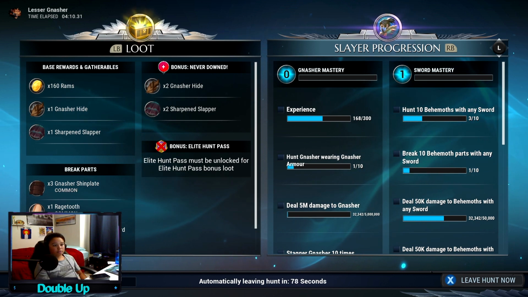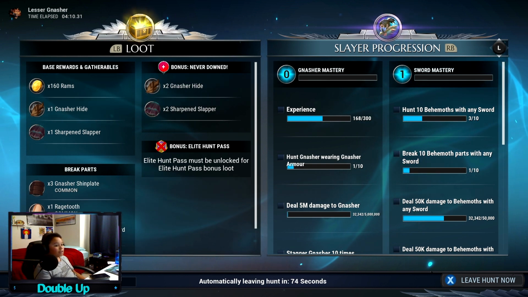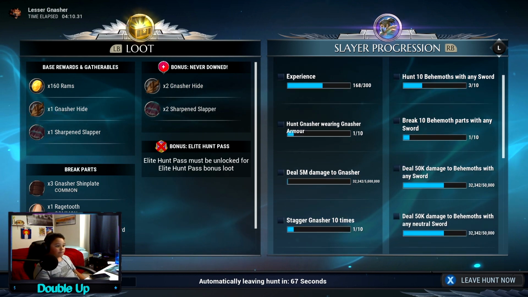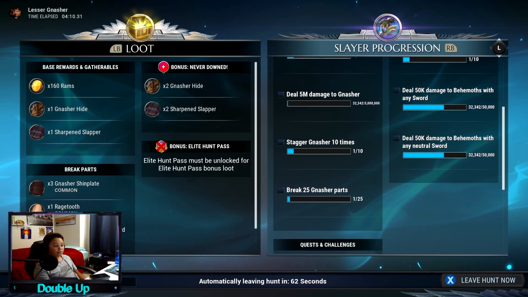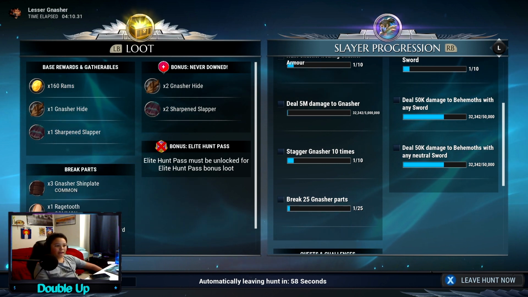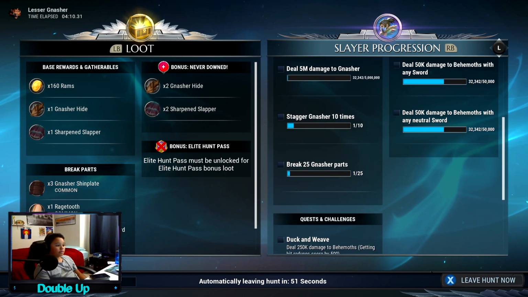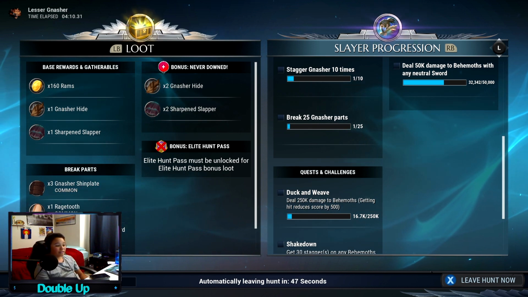Hunt 10 behemoths with any sword, 3 out of 10. Hunt Nashor Ring, Nashor Armor, so I do that 9 more times. Break 10 behemoth parts with any sword, 9 more times for that also. Deal 5 million damage to Nashor, still really far away. Deal 50 damage to behemoths with any sword, not that bad. Deal 50 damage to behemoths with any neutral sword, also not that bad because it's the same thing. Stagger Nashor 10 times, so I have to do that 9 more times. Break 25 Nashor parts, I have to do that 24 more times.